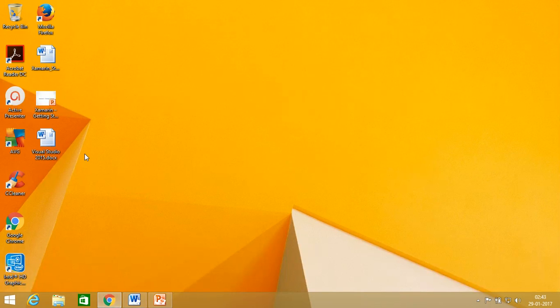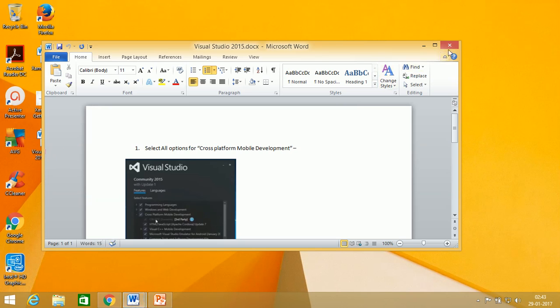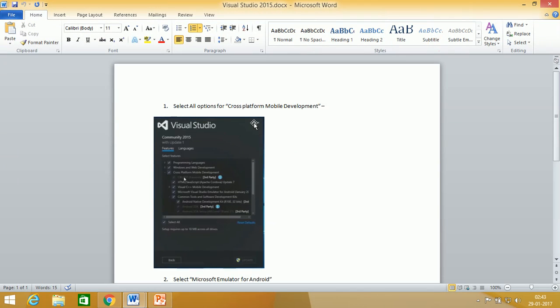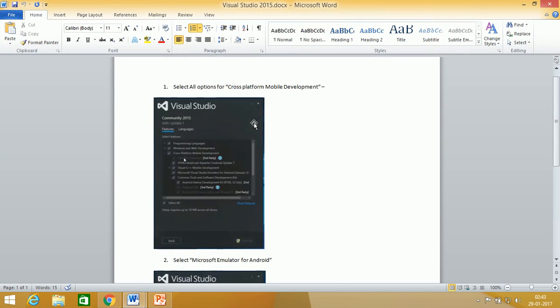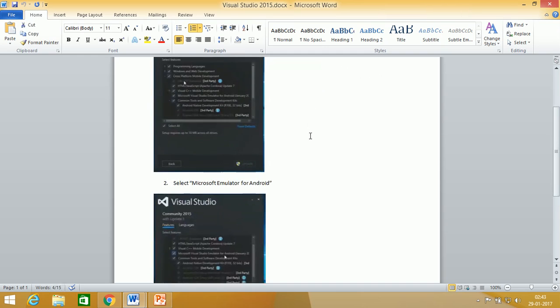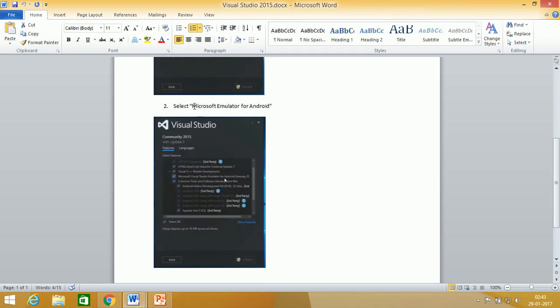While installing 2015, you need to keep in mind two things. First, you will get an option to install certain components, and you have to select cross platform mobile development, and in that you have to select the Microsoft emulator for Android if you want to use the emulator for Android, right?